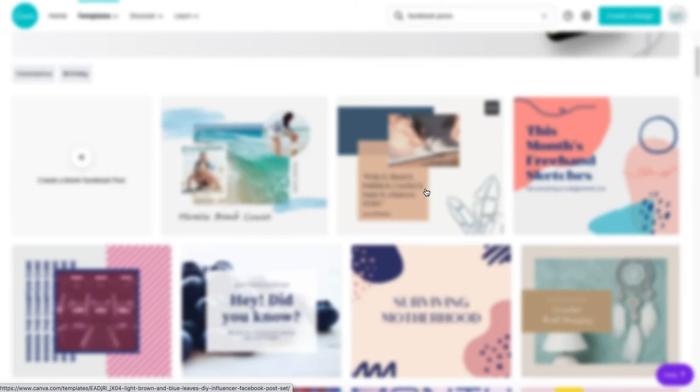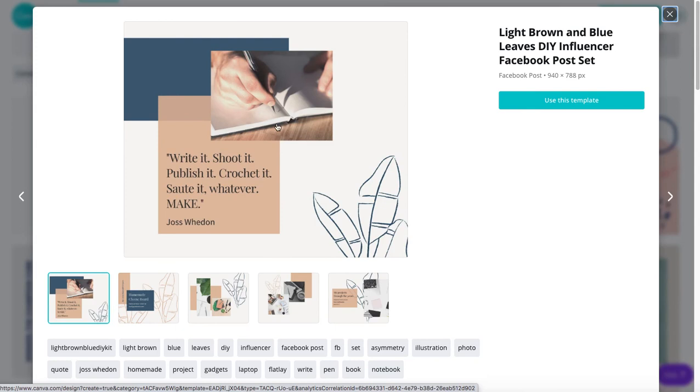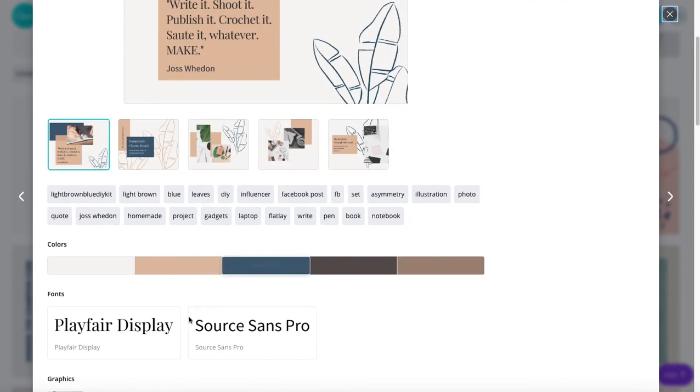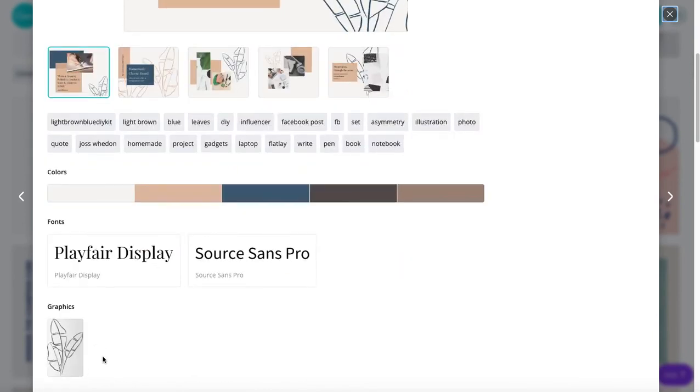If I click on one of the templates, it will just show you what happens when you want to edit something. Now this one is a set, so it has multiple different templates that are all done with the same colours and the same fonts and the same graphics.